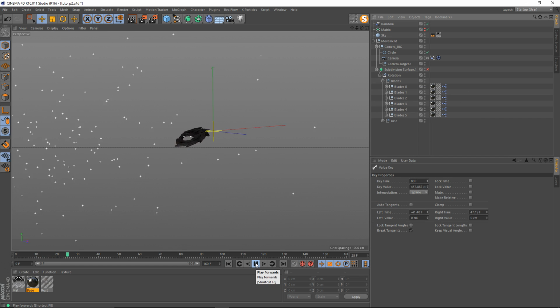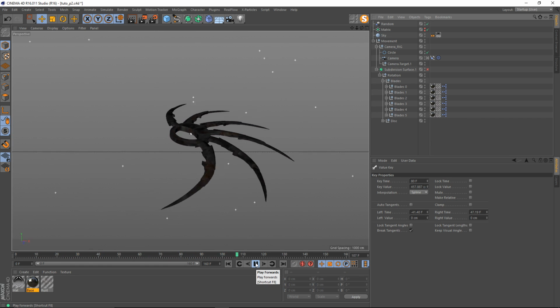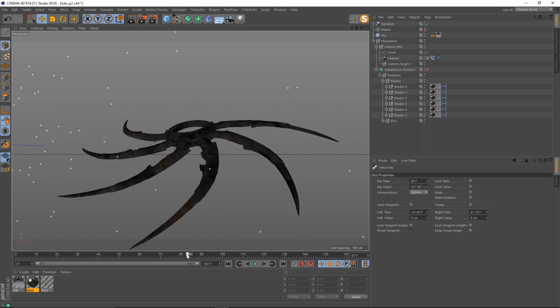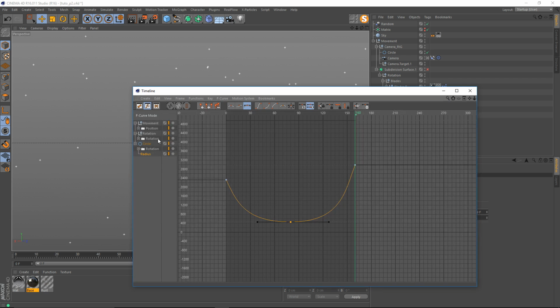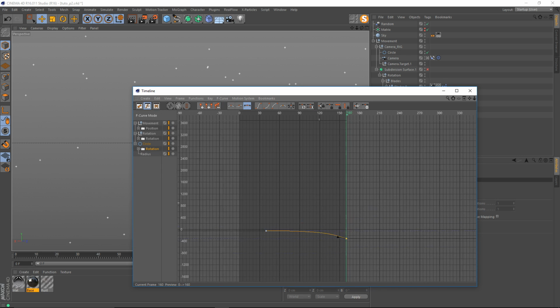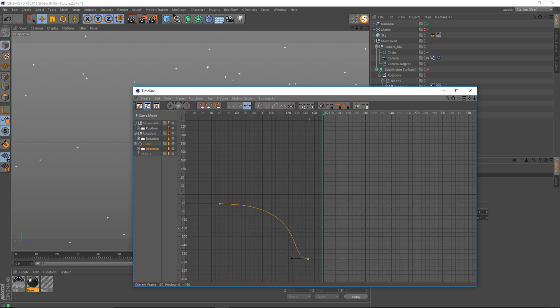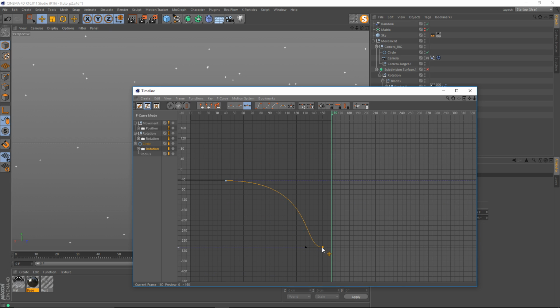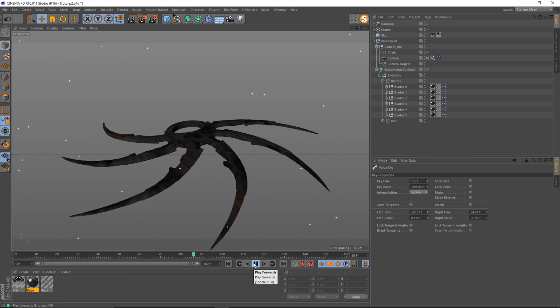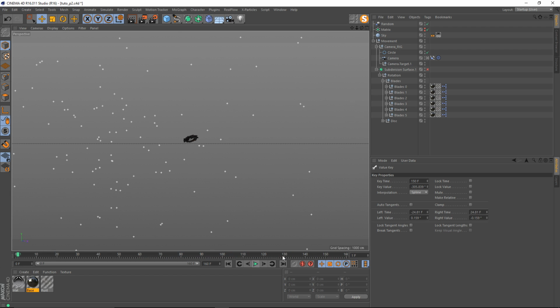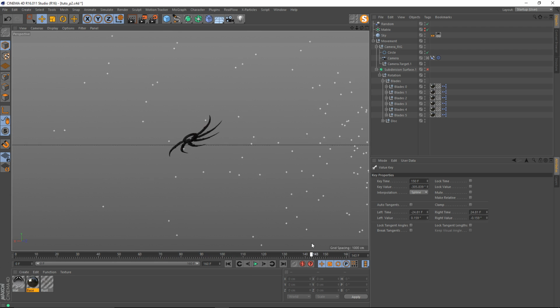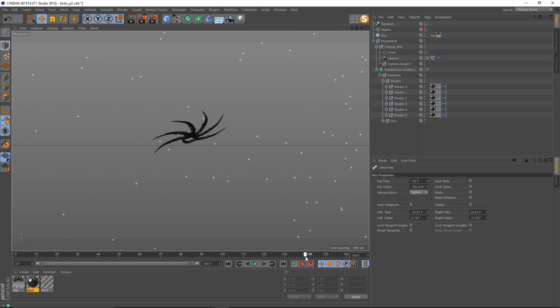Let's take a look. Alright, so it zooms in, then it sticks for a while, and as the camera turns around, everything falls into place. Maybe the circle rotation, I'll just try to end this a little sooner. Let's see what we can do here. So just try to fade the rotation out towards the end, and maybe this will look better, I don't know. Alright, so this is closer to the original look. So the rotation stops a little more ahead of the zooming. Alright, and this will be fine, I think.